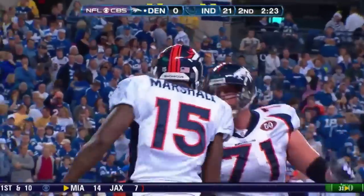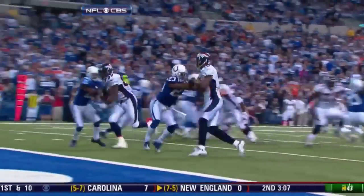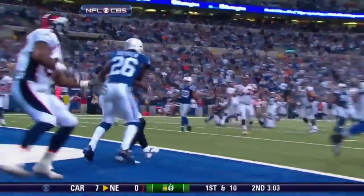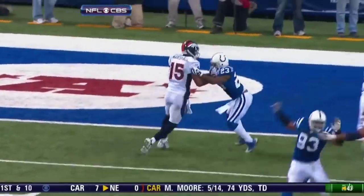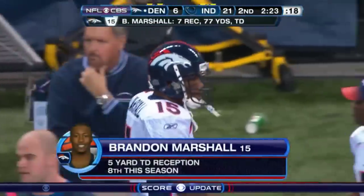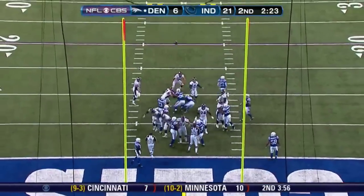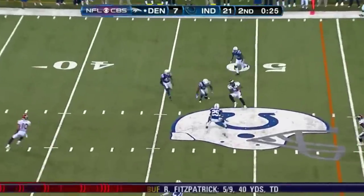What a combination for the entire drive. Tim Jennings, number 23, is 5-foot-8 — you can see the size difference. Marshall gets away with a push off there and gets a great pass by his quarterback. But the key was going inside here, making the Colts think he was going to run another slant. It's his eighth touchdown of the season — that's his high in his four-year career — as Matt Prater adds the extra point.